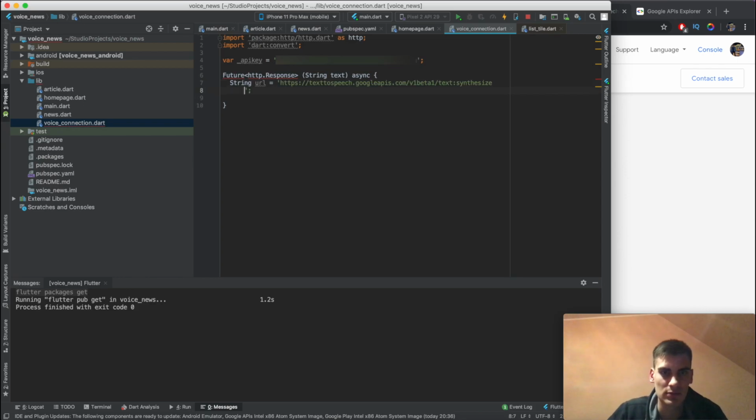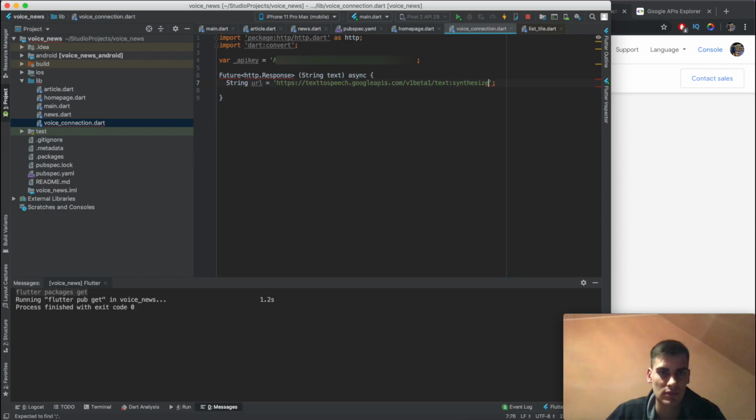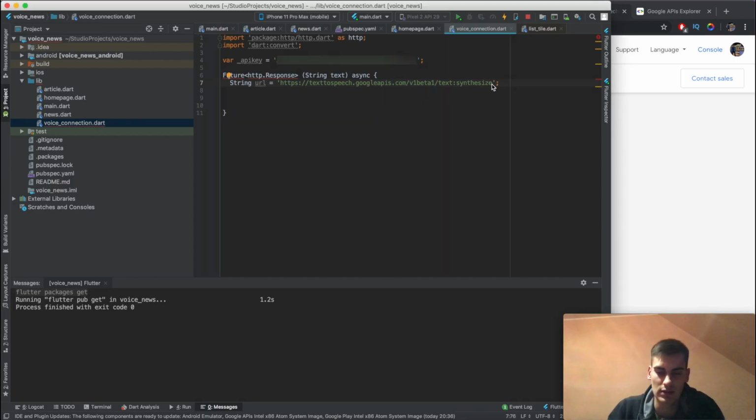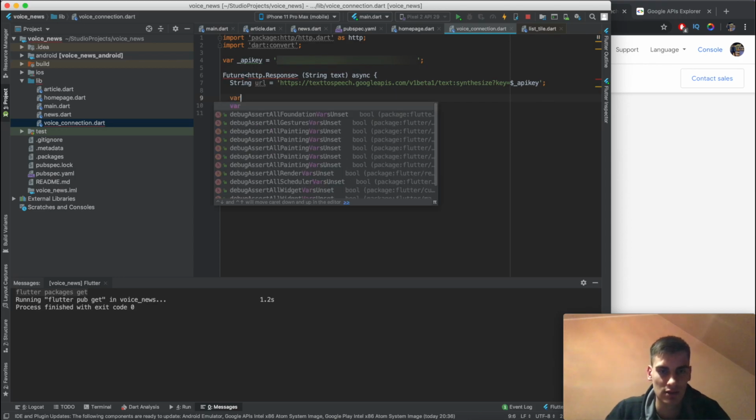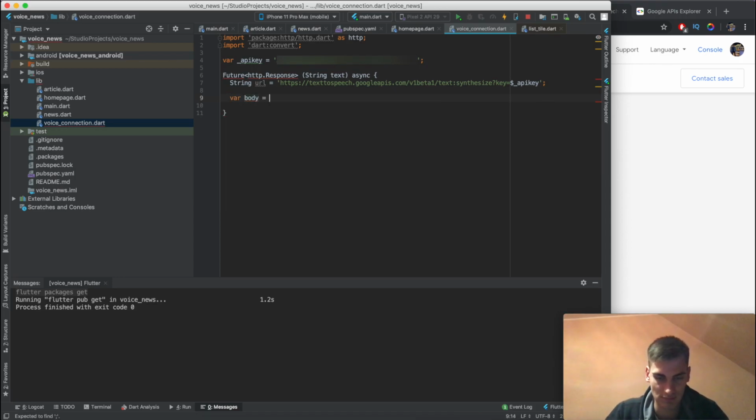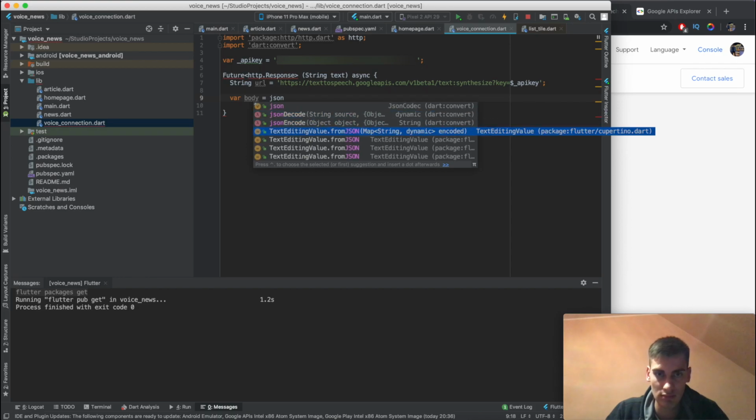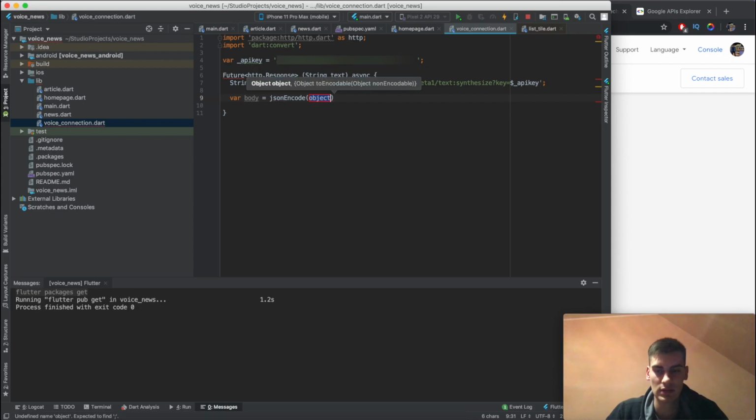So this will be the URL that we want to post our text to, and in the end we want to write our API key like this. So now we have to encode the JSON object that we want to post to this URL, and we'll call it body, JSON encode.